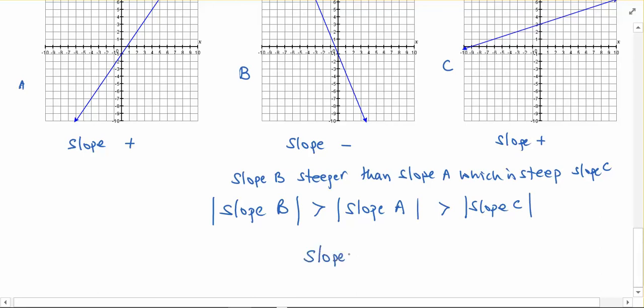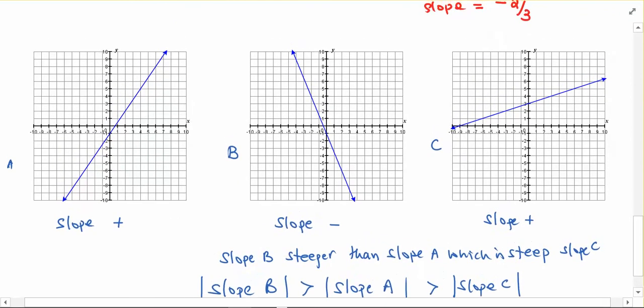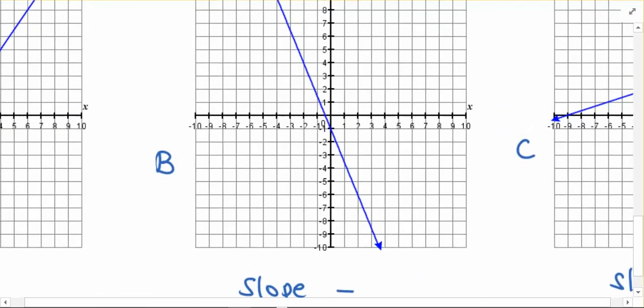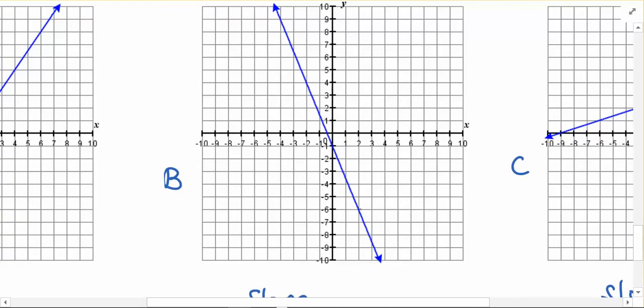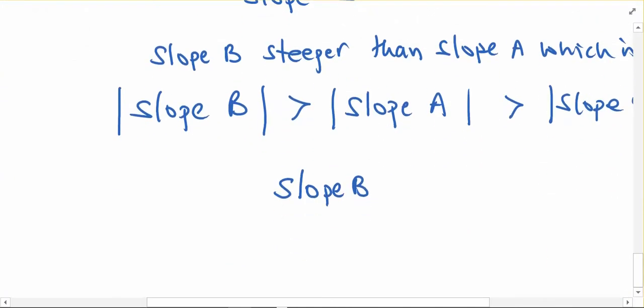Let's start with slope B. Can we find this? The key to finding the slope, of course, is to find two places where the graph nicely crosses at a grid point. Maybe I'll expand this so we can see the picture a little bit better. It appears that it'll cross right there, and it crosses right there. So the run is 2, and the rise, what is that? 1, 2, 3, 4, 5. So it seems like slope B is equal to negative 5/2.